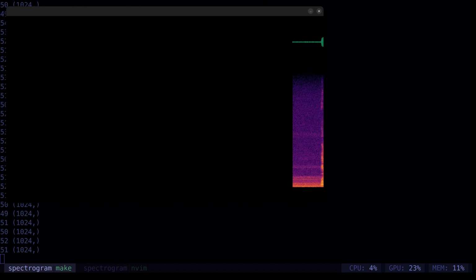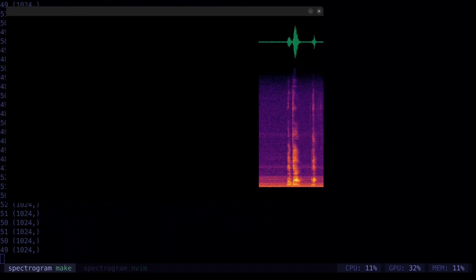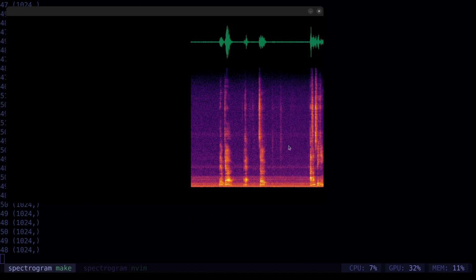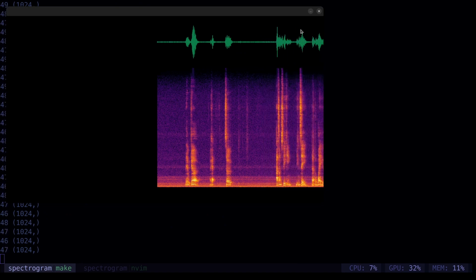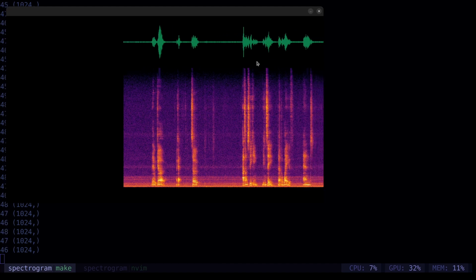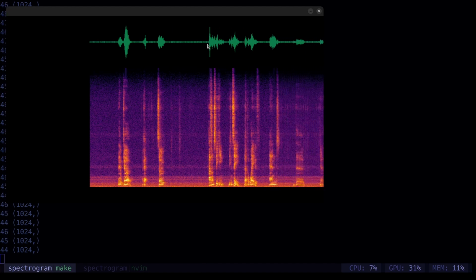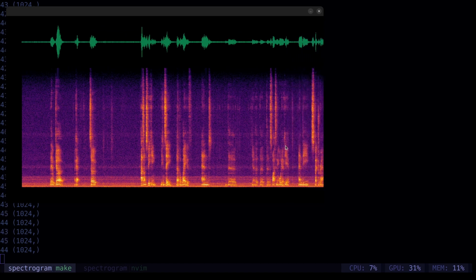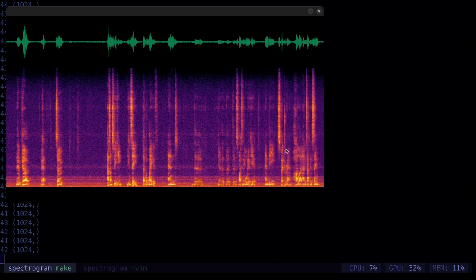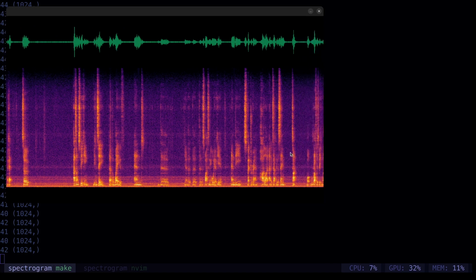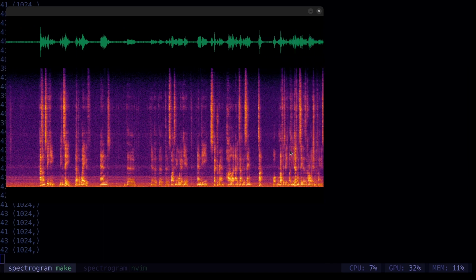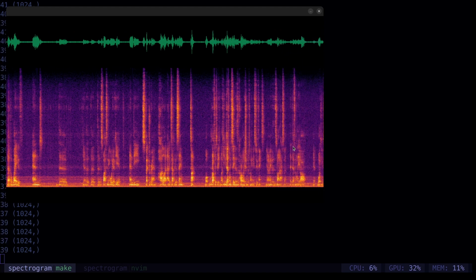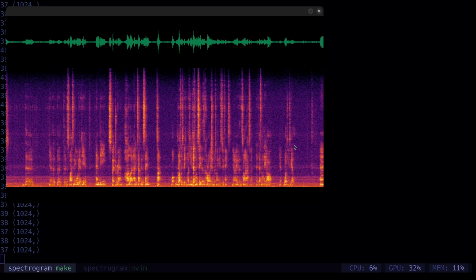There we go. Okay, so as I'm speaking, you can see that the wave and the spikes in the audio here and the spectrogram highlight at exactly the same time. Well, roughly speaking, like you can definitely see there's a correlation between these two things. You know what I mean? It's not an accident. They definitely are working together. And that's what we wanted.